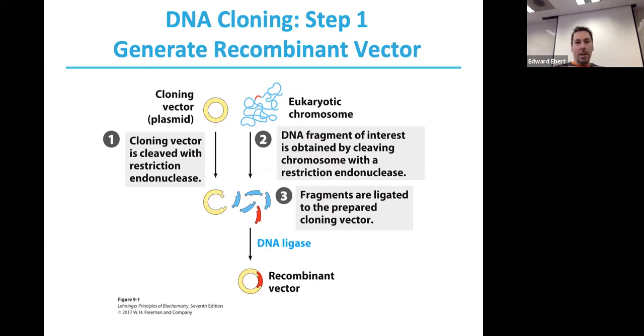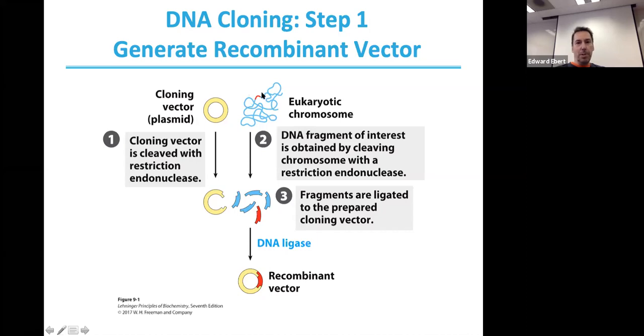And this cut can either be a blunt end where it cuts straight across, like we're slicing through a sandwich, or it can be something that's more like, let's see if I can do this here, a sticky end where you have an overlap in there as well, right? But the key is our restriction endonucleases recognize a particular site. So we want to make sure we have this particular sequence in our cloning vector, and then that we can find this sequence on either side of our gene.